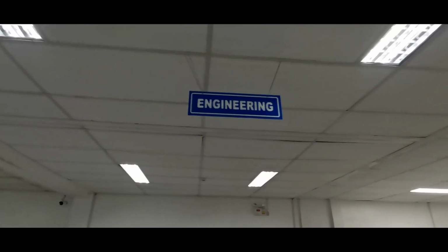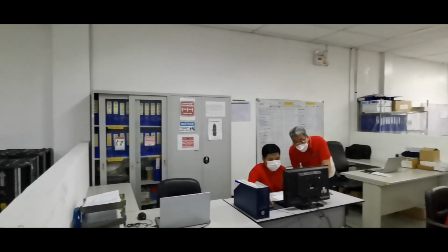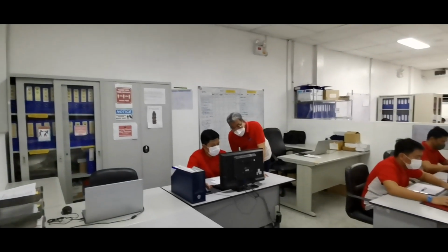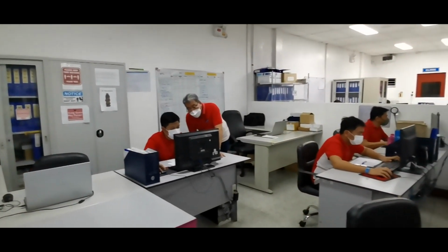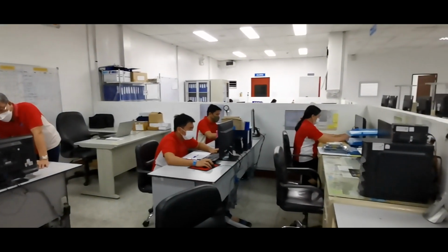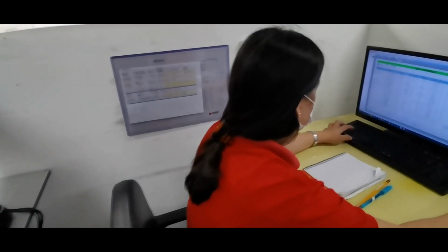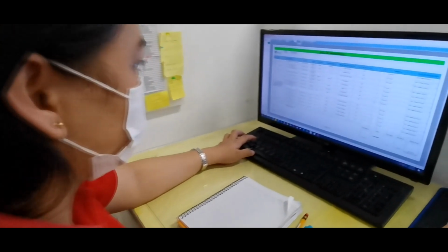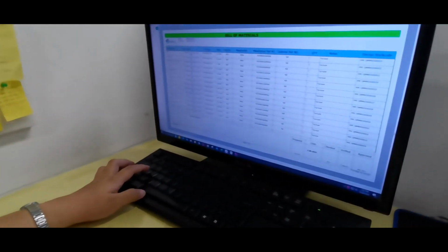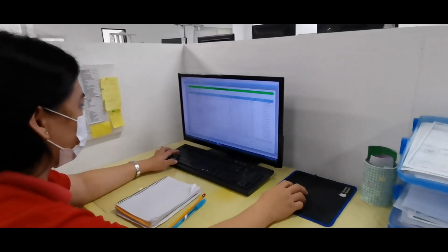Upon receiving information from the sales team about a request for quotation on new models from customers, the engineering team initiates review and checks the initial provided data files like bill of materials, Gerber files, assembly drawings, and others. The BOM shall be uploaded into the MRP system, classifying whether turnkey or consignment. This will support the purchasing team in sourcing and determining the item price for quotation purposes.